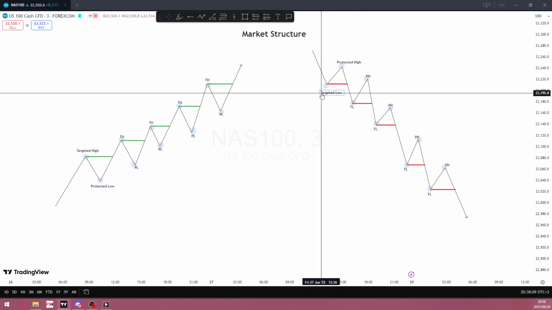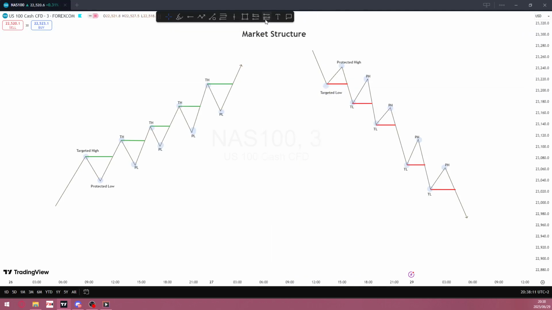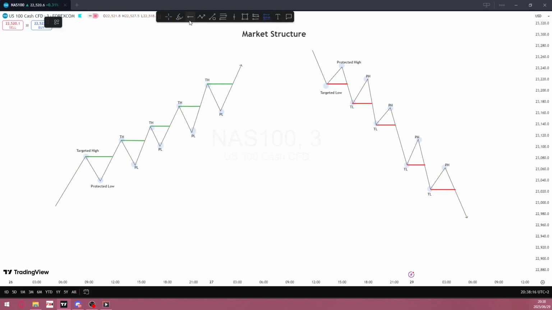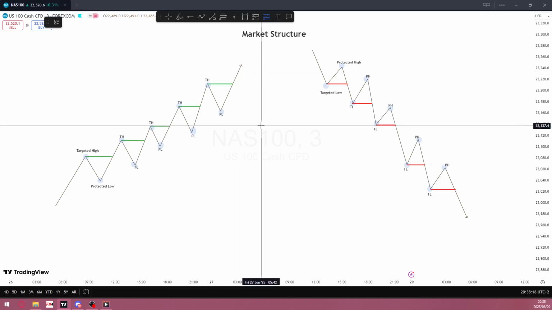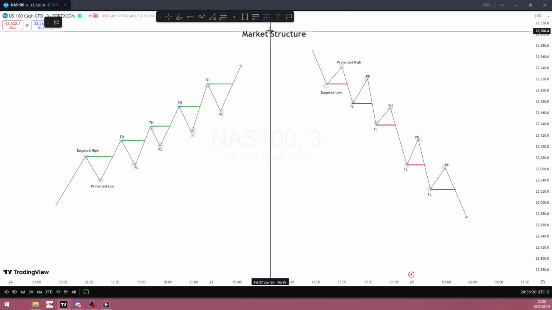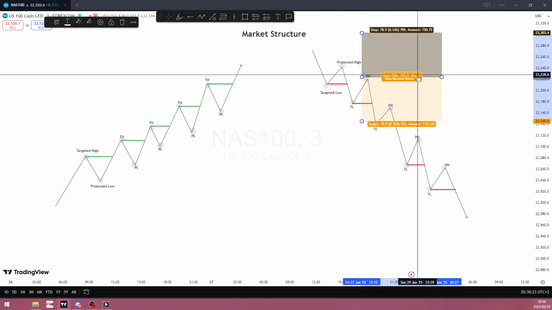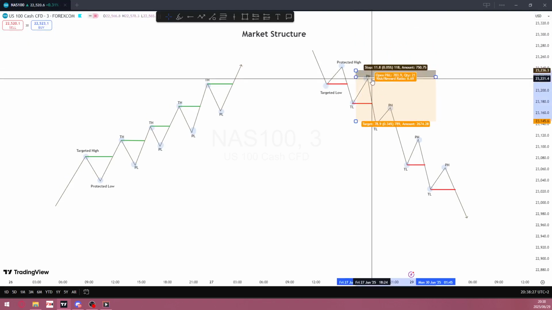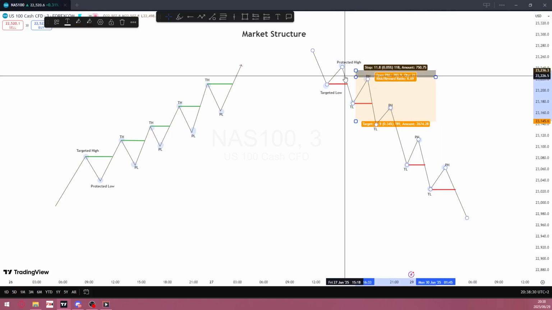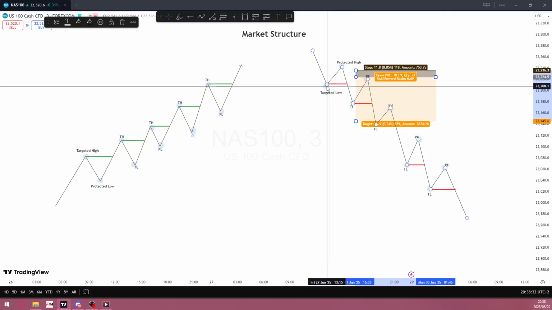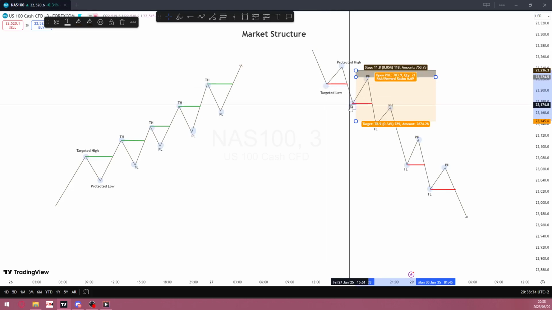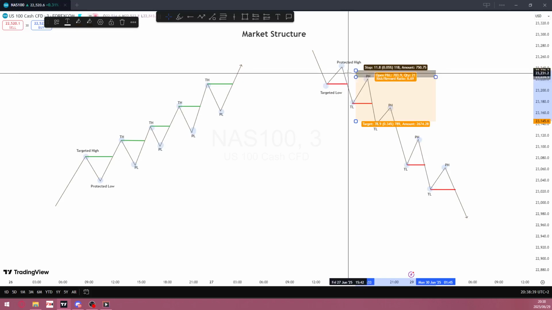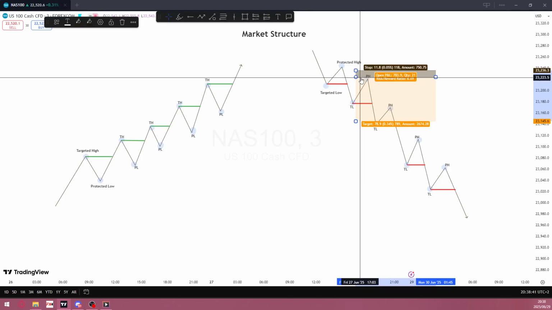Okay, and how you would use this, I'll get into entries and all that, but how you would use this simply to actually take trades is, let's say there is a supply here. Obviously in this bearish market you would be looking to take sells. Let's say there's some form of supply. You now understand that you have a low that was taken out, so now this becomes a targeted low, and now this becomes a protected high. You understand that, okay, I'm going to look for some supply to go short from, short meaning sell.